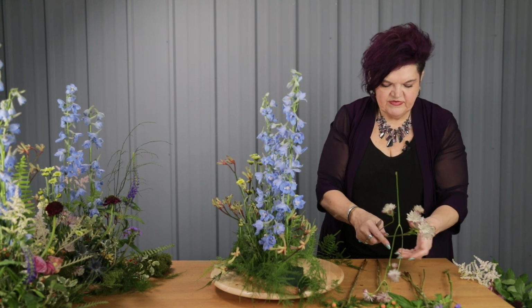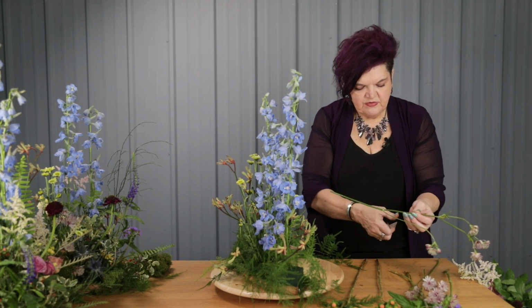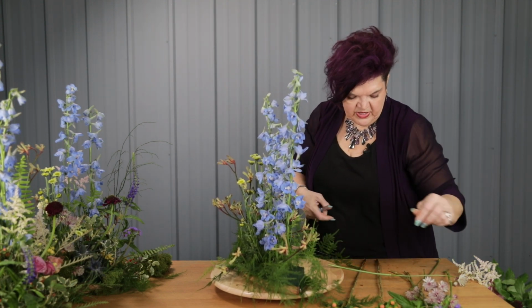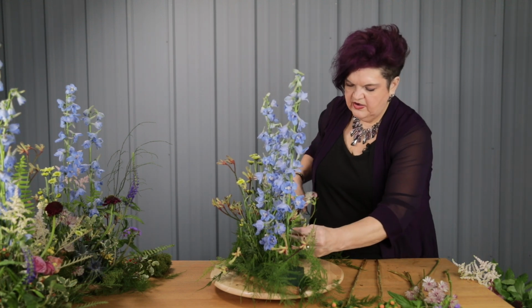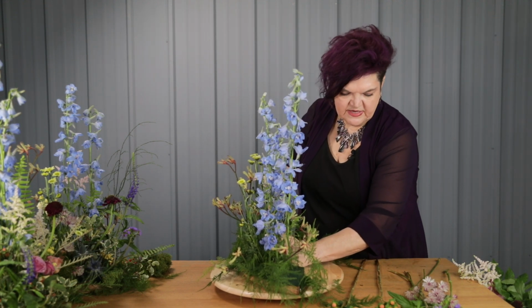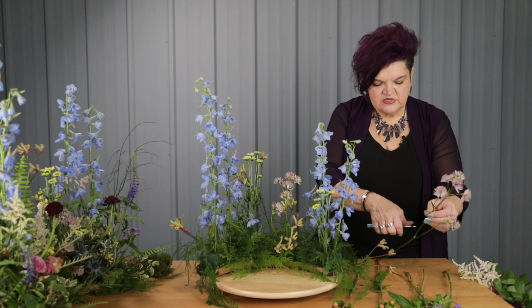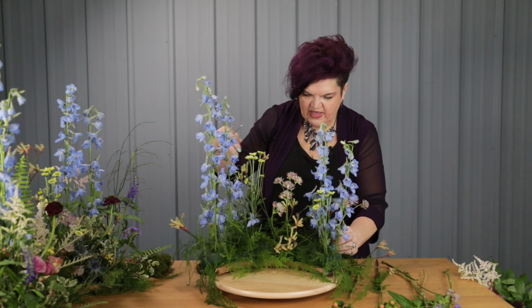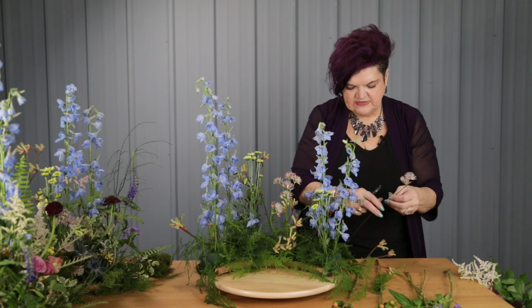And then we have some Alstroemeria. That's a great lightweight garden accent that just comes in. So you can see now we're just making these different pieces dance back and forth throughout this centerpiece.